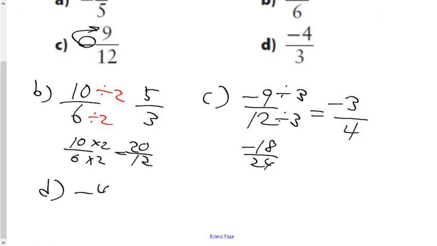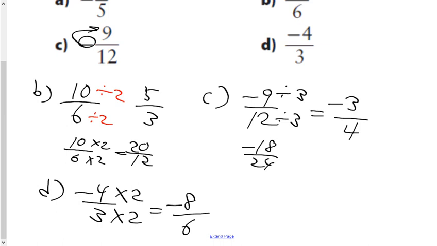And finally, question D, negative 4/3. If I look at negative 4/3, that is a negative improper fraction. Since it doesn't look like I can reduce it, I'm not going to use division here to create an equivalent fraction. I am going to use multiplication. In this case, I'm just going to multiply by the simplest factor of 2 to create the equivalent fraction that 95% of you had, which is negative 8/6.